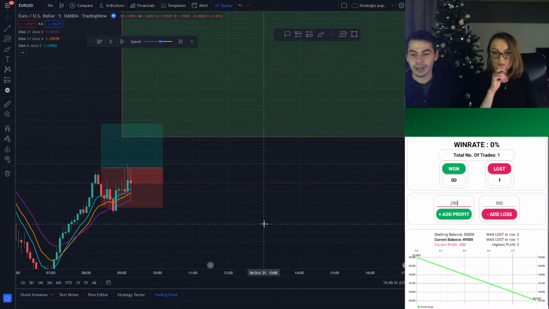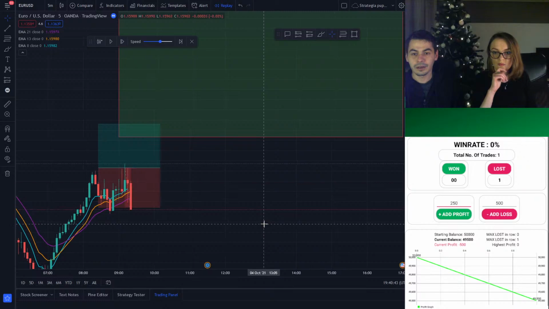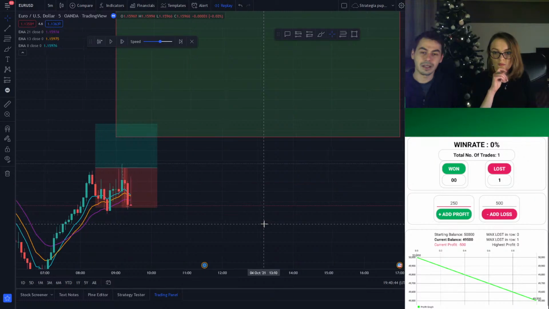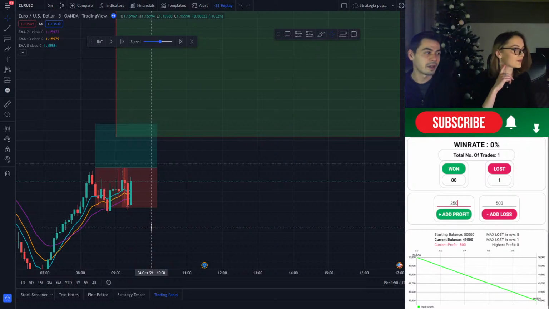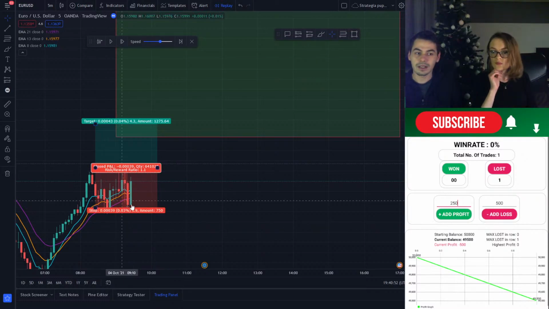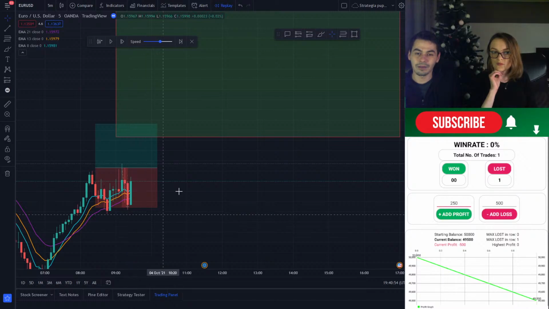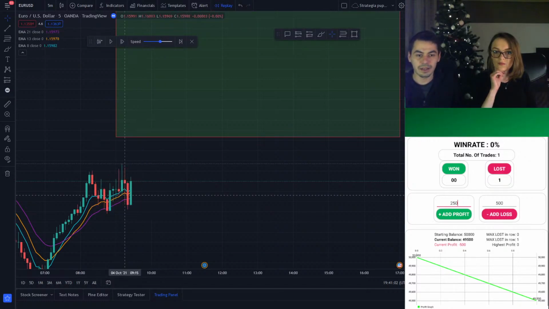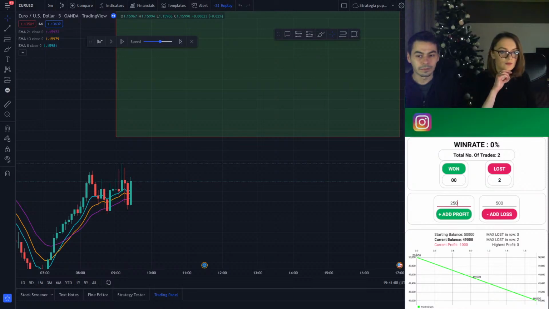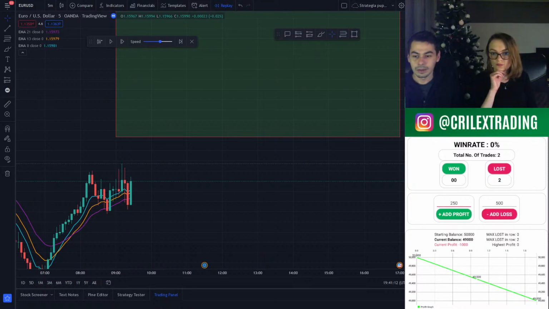We get triggered into this position, and we get taken out. I don't know if you guys can see this, but this is exactly what I was talking about earlier, because you can see that these positions have legit entries, but they get stopped out, and probably then the price will shoot to the upside. So we will just add this as another loss here. So 2 losses up to now.